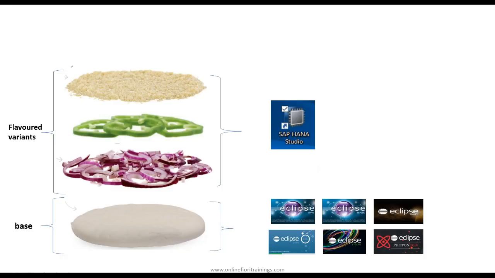Then comes STS, another very powerful tool which is built on top of Eclipse, a modified version of Eclipse by the Pivotal company. This is mainly used by those who work on Java development; you must be aware of this icon. It's called Spring Tool Suite, which is mainly used for building Spring applications, Spring MVC, Spring Boot applications.